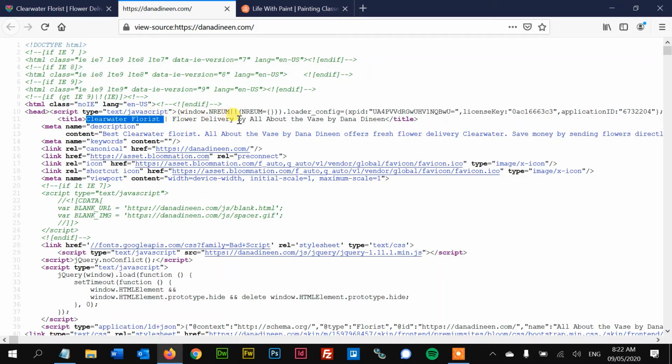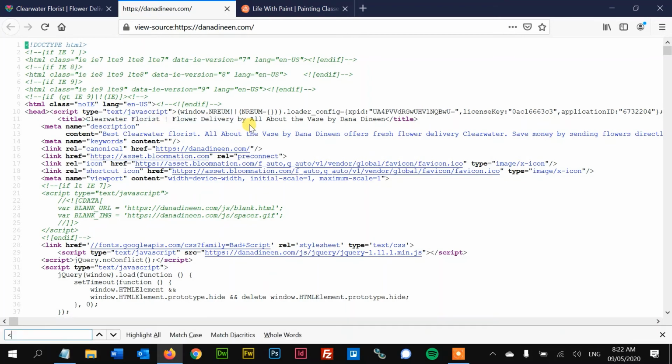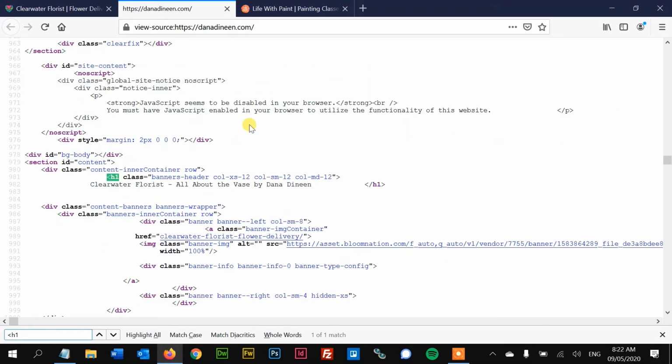And then we have flower delivery by, and they got the company name. So that's a perfectly done title. All right. Really smart. They're mentioning their service area. They're mentioning their company. And they're mentioning two of their search terms at the same time. Really cleverly done. I love what they did. They clearly had someone who knows what they're doing do that. Let's keep rolling. Heading 1.